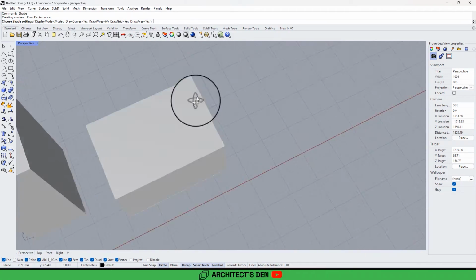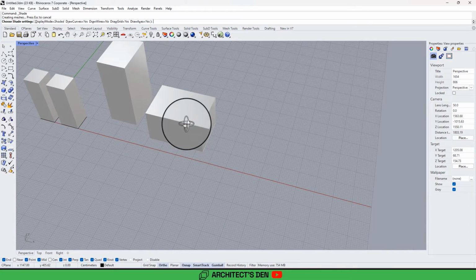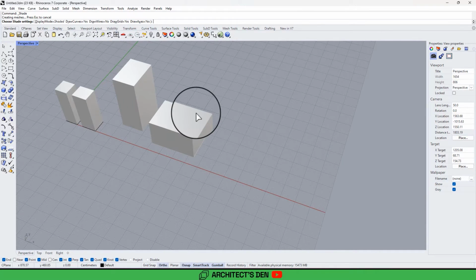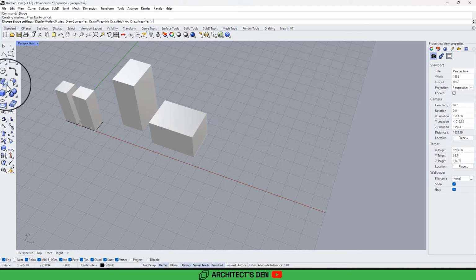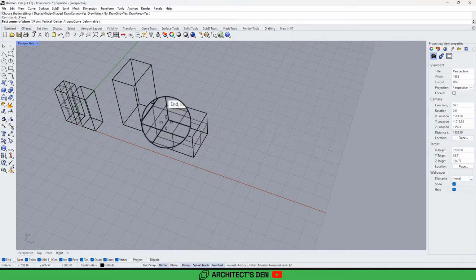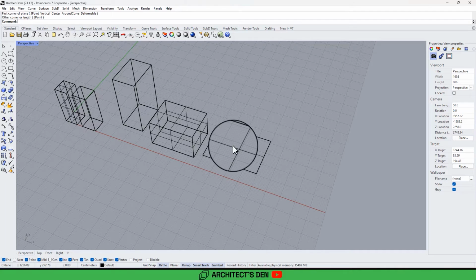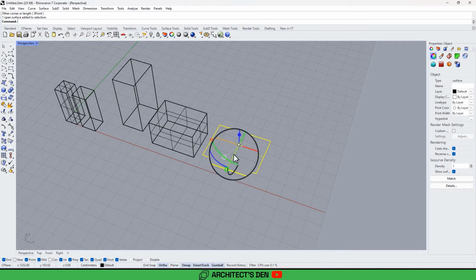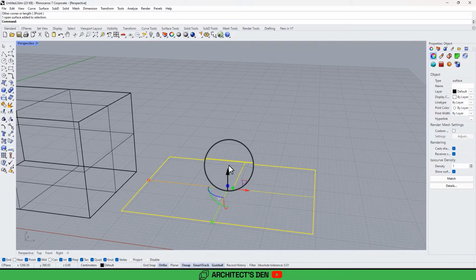So there are a lot of ways to do this. I'm going to show you another way to draw a cube or a cuboid. Using this same rectangular plane, corner to corner, I'm going to show you. So we draw a rectangle, then we select it. When you select it, there is an arrow here.